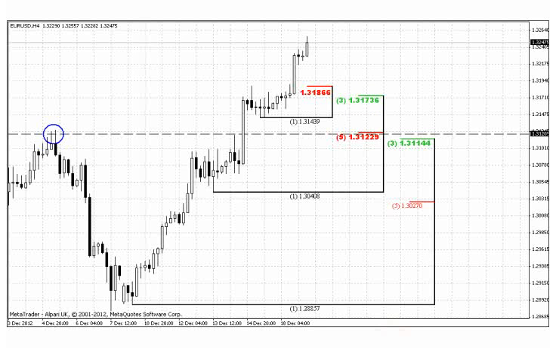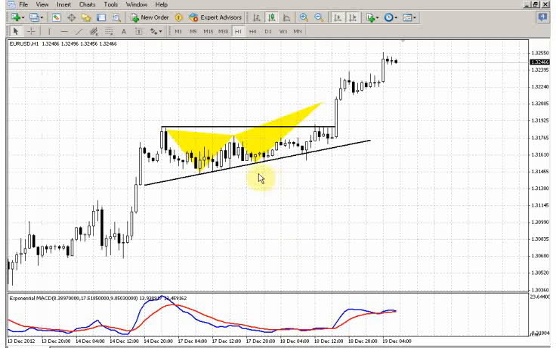Let's now take a look at the hourly time frame. On the hourly time frame, what do we see? I just want to attract your attention to yesterday's pattern that gives us the possibility and the right to judge about the potential further upward acceleration. Just take a look at the price action and take a look at the trend.